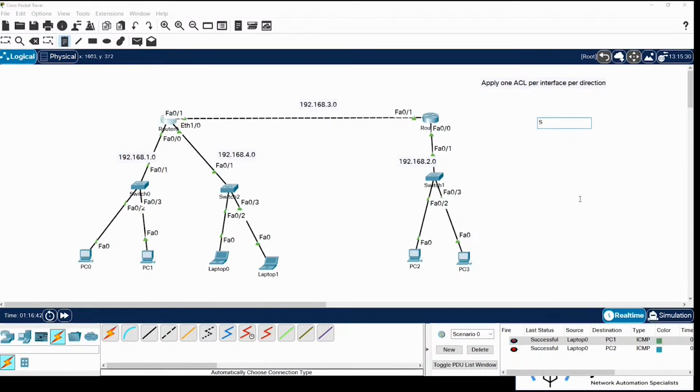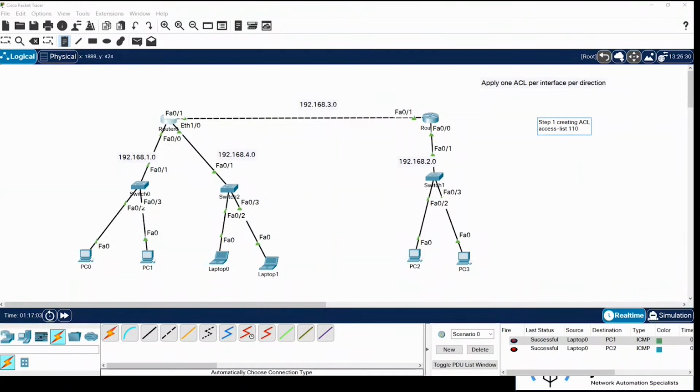So the first step is creating the ACL. When it comes to creating extended ACLs, you have to select a number from 100 to 199. So we selected 110.